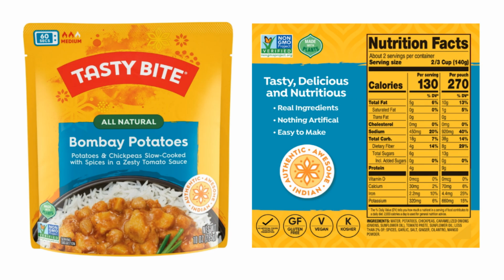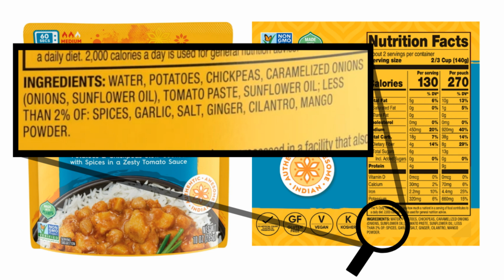So what I do is I start by looking at the ingredients. When you look at the ingredients, you can start to get an idea of the proportions because they're listed in descending order by volume. So whatever is listed first makes up the bulk of the volume, while whatever's listed last makes up the least amount. For this one, we know that water, potatoes, chickpeas, and caramelized onions are going to make up the bulk of this dish. And then, like I said, the request for today was to make this oil-free, so I'm simply going to leave the oil out.